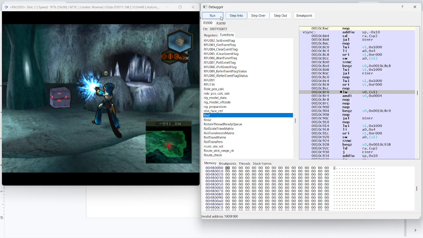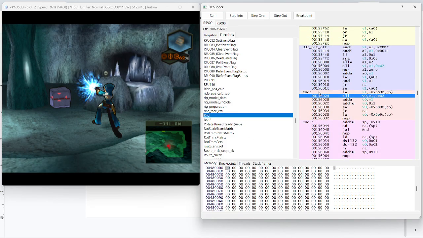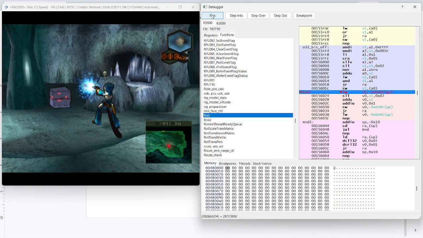So now I am. Alright. 1, 2, 3, 4, 5. There's your render frame. Keep going. My controller's going crazy because of the, what's it called, DualShock settings.